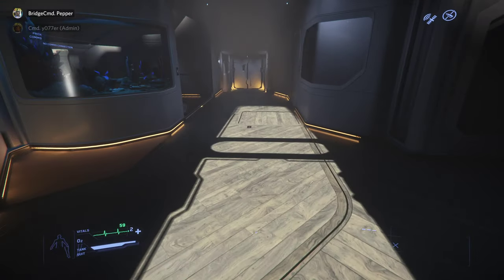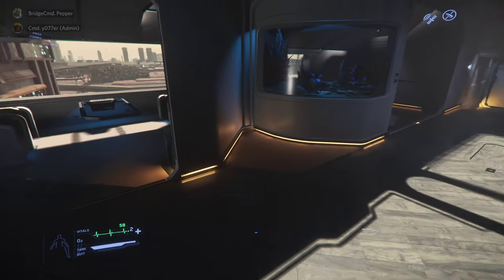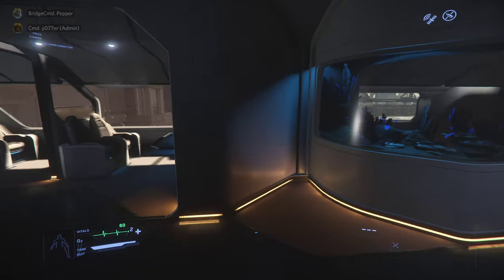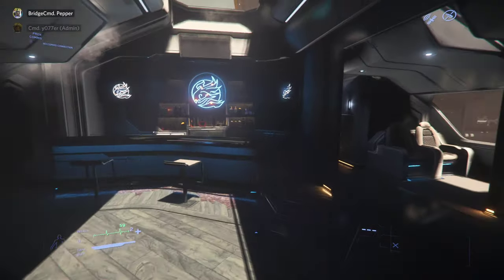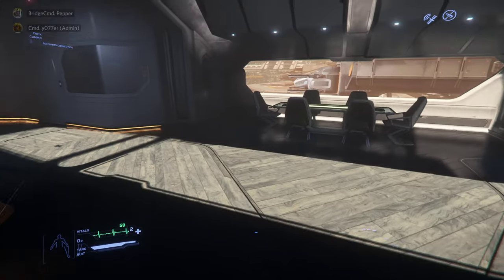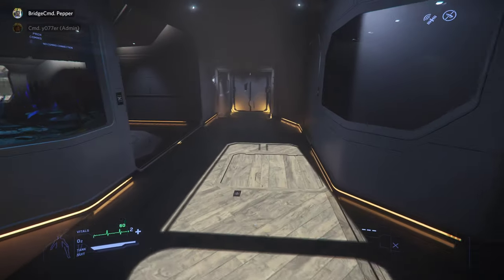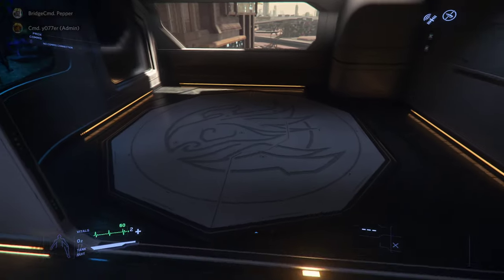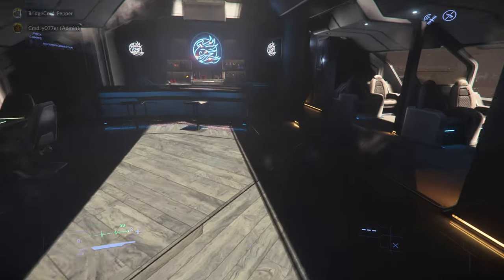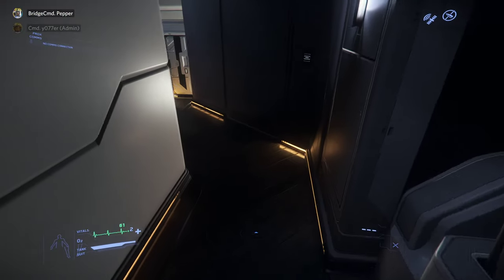I know what you're thinking. The Freelancer wasn't supposed to fit on the 890 Jump, but it did. And this is only 20 meters bigger. We know it can fit on the Kraken, it's not a problem there. But I'm actually building up a fleet to do certain things, you see. And I've got nearly every ship in the game at the moment to complete specific tasks.